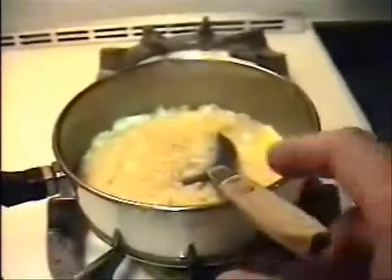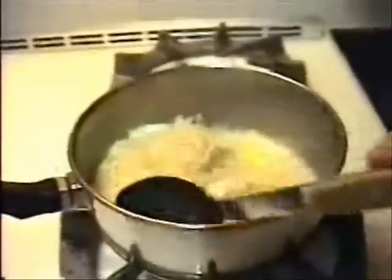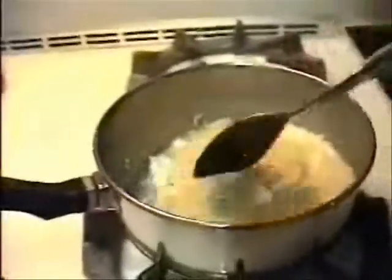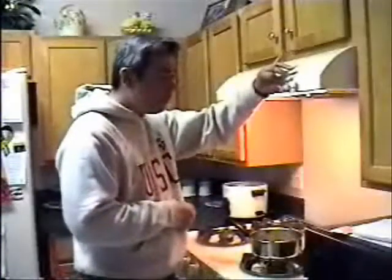Okay, now we're ready to put the flavor in there. Still a little bit wet, but got kind of dry, but that's okay. See, we got bits of egg in there. Everything that we need is in there. Looks good, huh? Okay. Now, the final step. Turn off the fan.